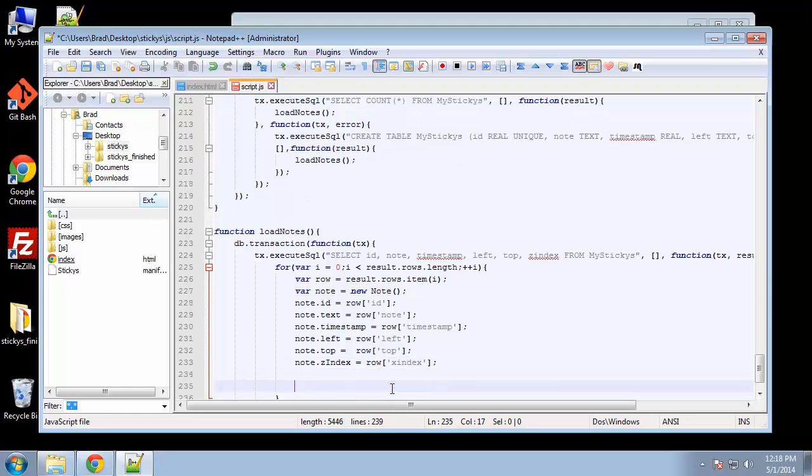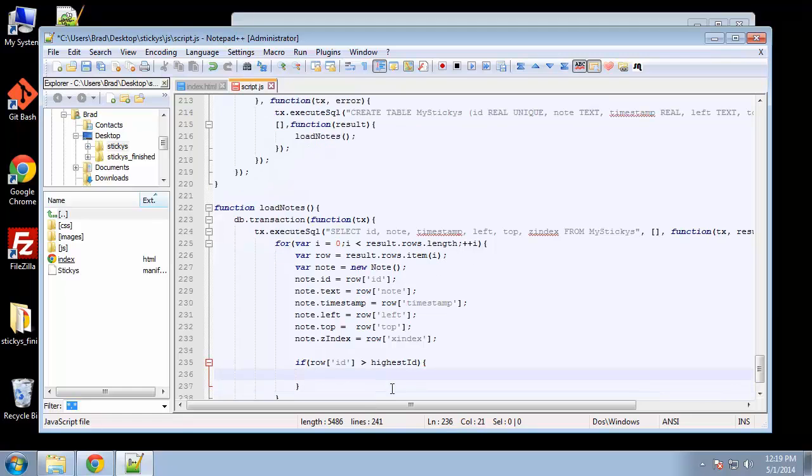Alright, now what we want to do is find out if the current ID is larger than the highest ID, and if it is, we want to make the current ID the highest ID. Okay, so we're going to say if row ID is greater than the highest ID, then the highest ID is going to equal the row ID.